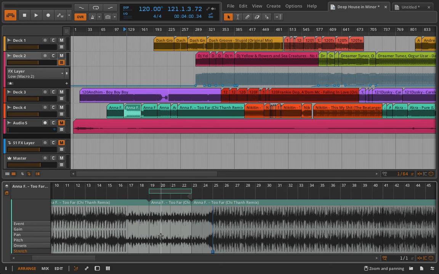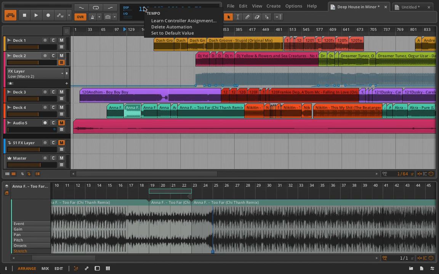The last complaint I would have, and I really don't like making complaints because you have to make do with what you have. But if you map a controller to the BPM, which you can do, you can select Learn Controller Assignment, it doesn't let you map to the micro setting. So if I selected Learn Controller Assignment and then I would turn a knob, it would always jump to like 122, 121 with even the most subtle of turn. So you have to go in and do it manually, which is what I did. I would just take my hand and at certain points, bring the BPM up or down based on what was needed for the particular live set.